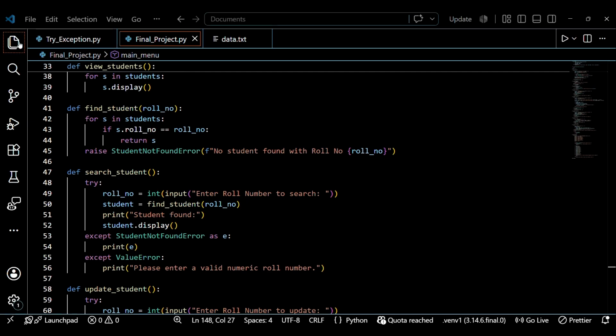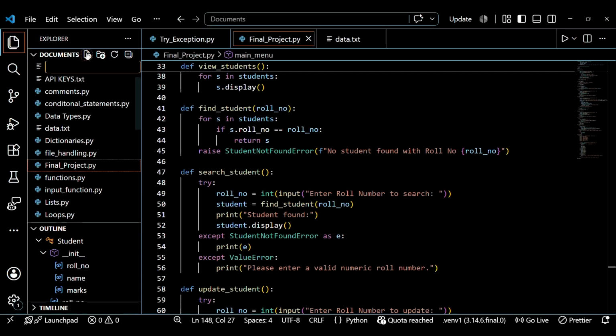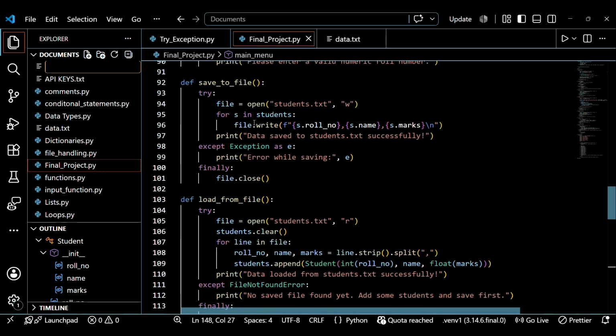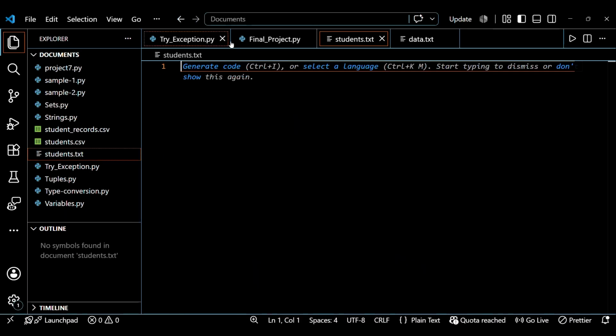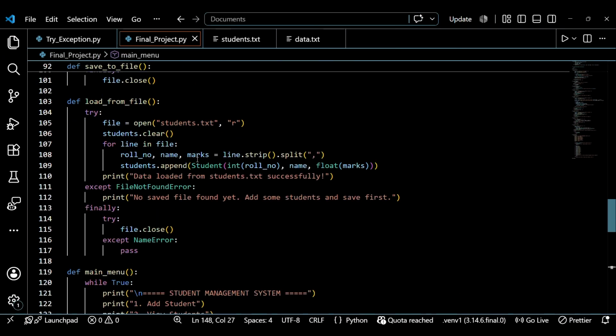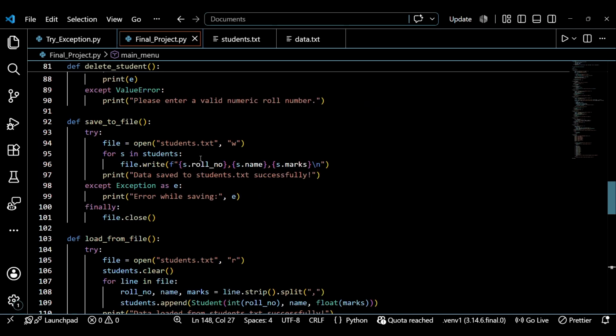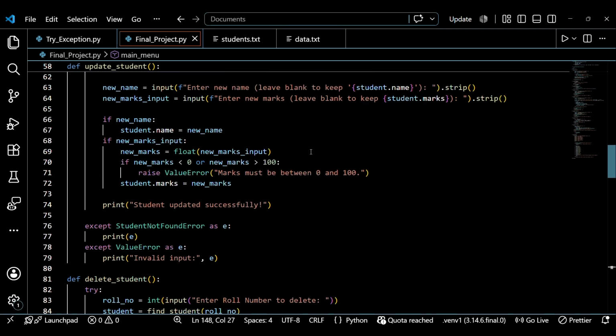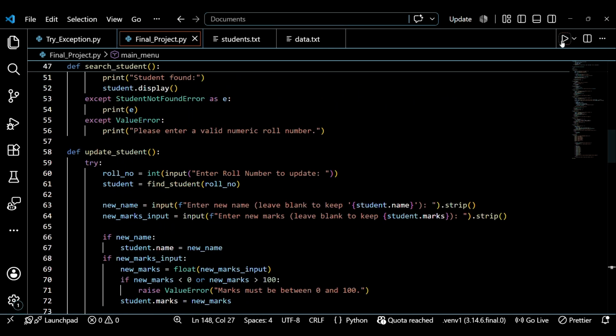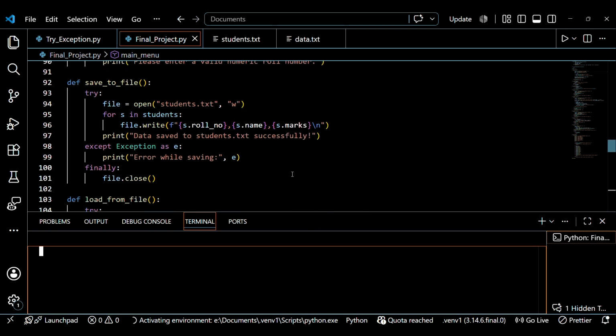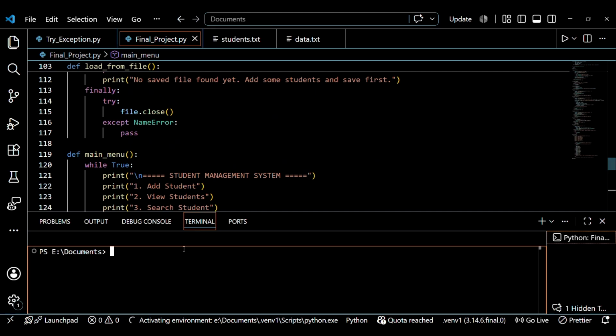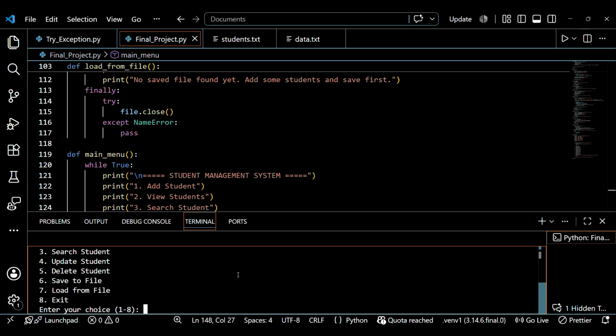Before running this, I just want to create a new file for saving the data from students.txt. So let's create the new text file students.txt. Done. Just enter it. It's done. So before we run this code, guys, I hope you understand, it's very easy and you are understanding a lot, right? Just run this. Let's see if there are any errors. It's running. It's taking some time.